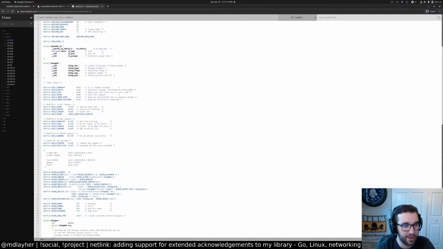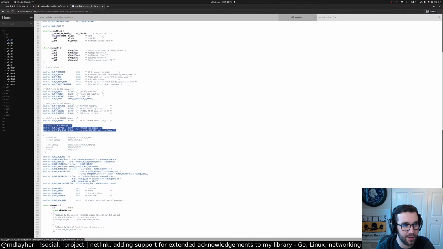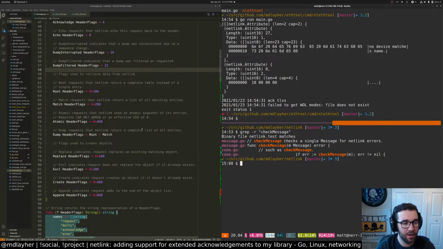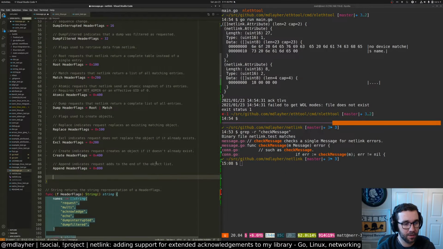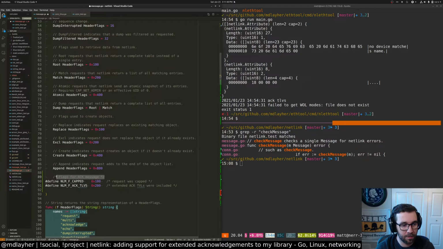Let's see here. So we want these flags. Append, get, create, append. Yeah, okay. Flags for extended acknowledgements.